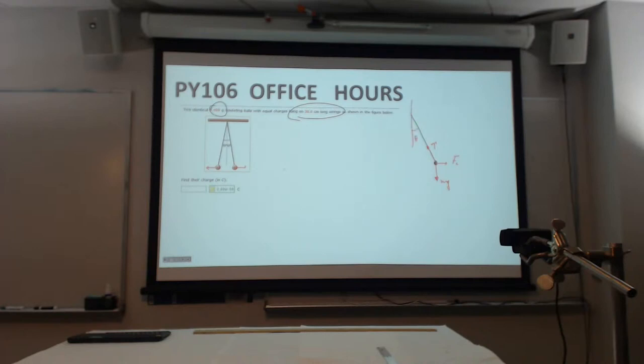So the angle is given. And in our triangle, because it's in equilibrium, this force plus this force plus this force should be 0. That should be the angle, that should be tension, that should be gravity, and that should be Coulomb's force. Okay. And you can calculate gravity because it is mg. What mass do you have? I have 0.3 grams.